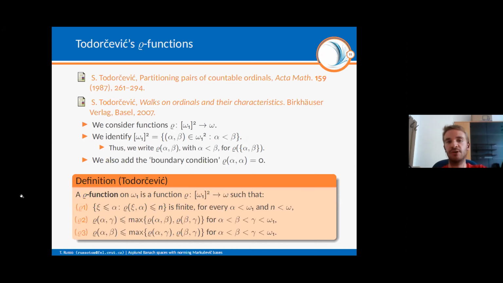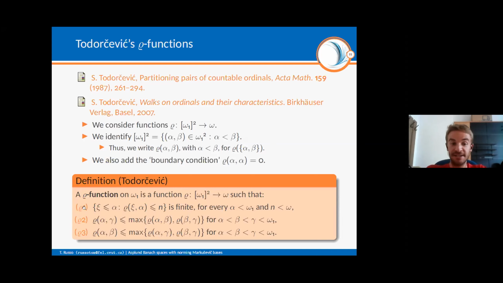And the other properties of the function rho are some forms of triangle inequalities. So if you pick alpha smaller than beta smaller than gamma, you have the ultrametric inequalities, but with specific orders. So rho of alpha gamma is bounded by the maximum between rho of alpha beta and rho of beta gamma, and likewise rho of alpha beta is bounded by the maximum of rho alpha gamma and rho beta gamma. And this kind of resembles triangle inequalities, of course. So I will definitely happen to say that rho is some form of distance, and in this sense, I would probably say the rho distance between alpha and gamma to mean this number here.